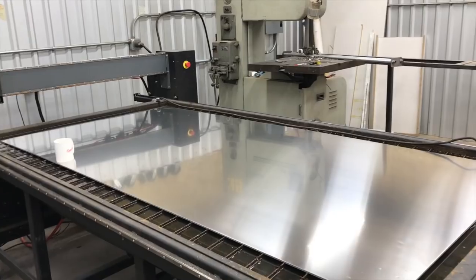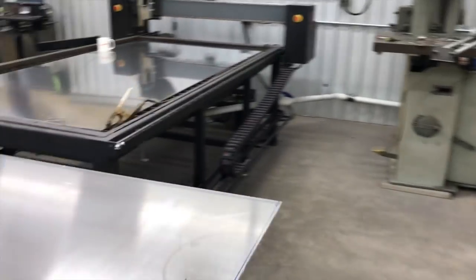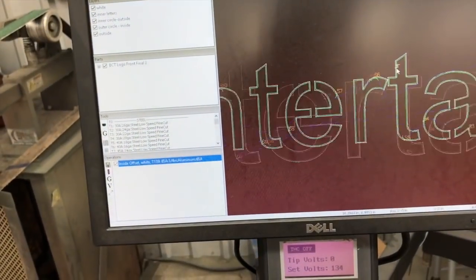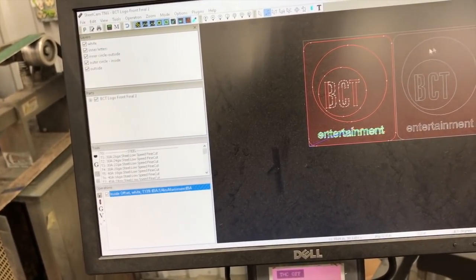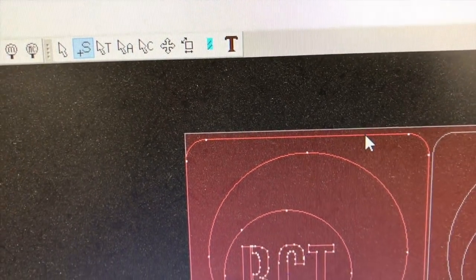So the first thing that you want to do is your sheet orientation. It's really going to be important because, look, let me show you the CAM over here on this. And again, this is kind of a long-winded video, but you guys bear with me on this. You're going to want to stick around. So here's the sheet, and here's how much of the sheet's being used. And you can see from top to bottom here, we don't have a lot of room there.